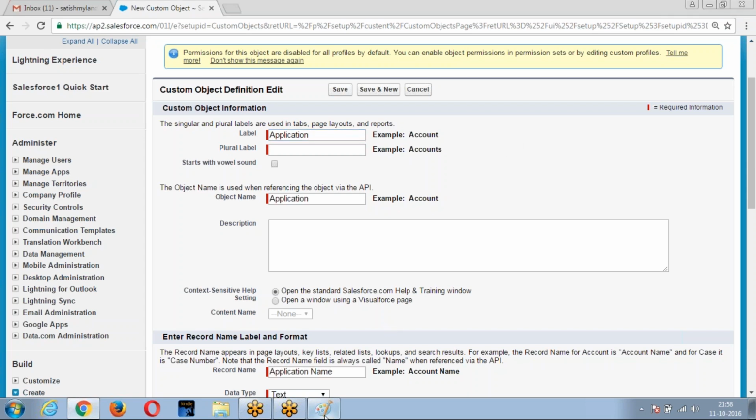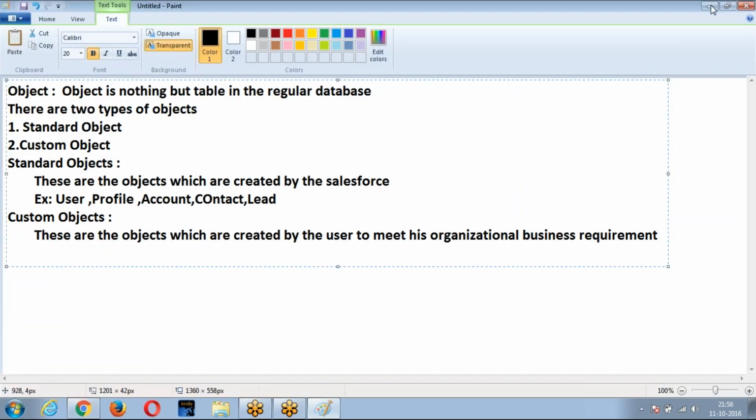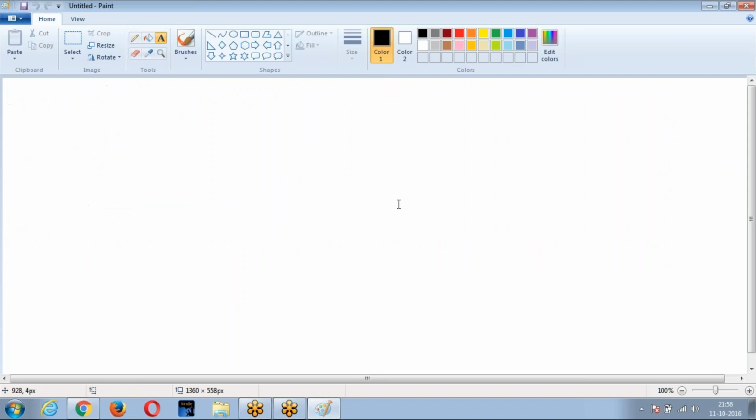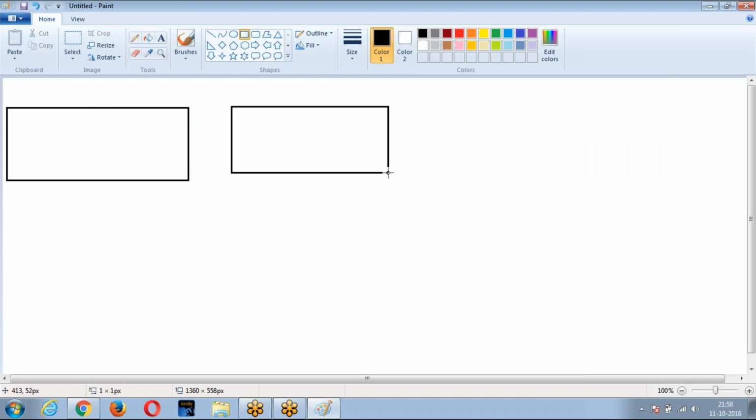Come back to this. Now, if you want to access any object, I told you object is nothing but table, right? So let us assume we have a couple of tables here.